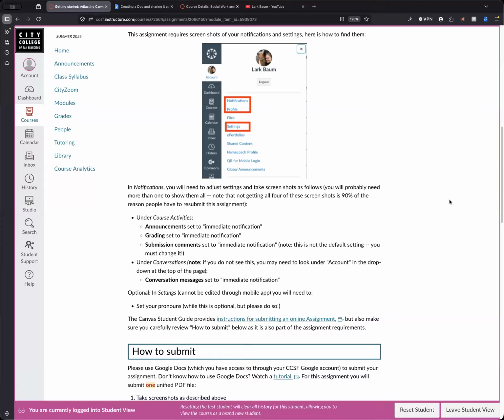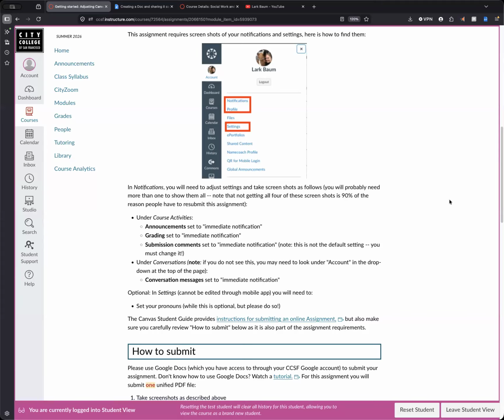So the submission comments being set to immediate, from, I believe, the default of daily notification, makes that conversation happen more quickly. Okay. So conversation messages, that's basically inbox, right?